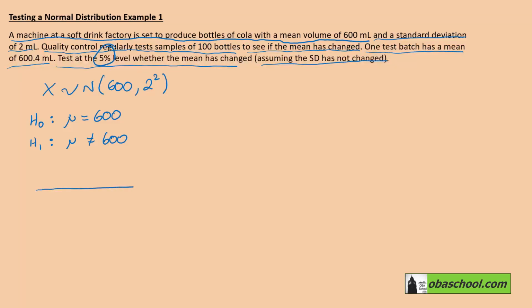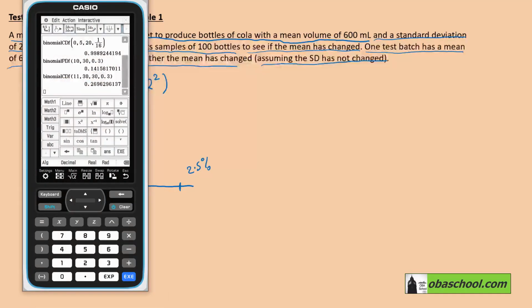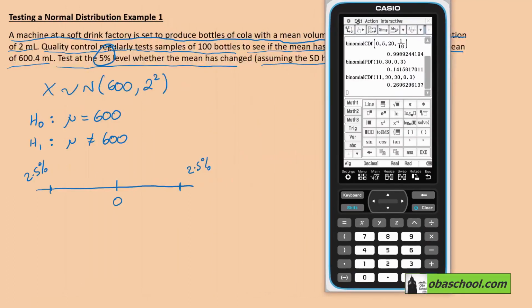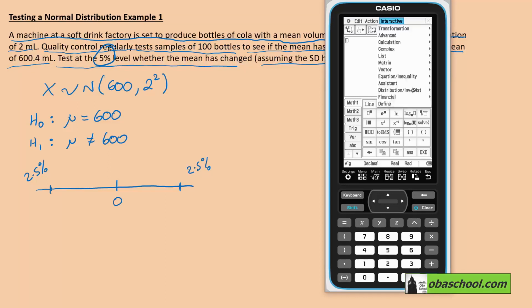So if we look at that, that means that since we're going to use the standard normal, we're going to have a value here and here so that we have 2.5% at either end. You can find these sorts of things straight from a calculator. I'm going to use my calculator. There'll be a similar app on any calculator you have these days.